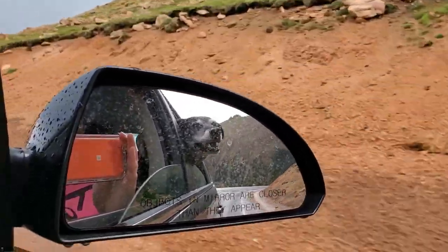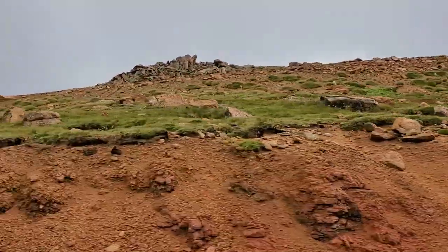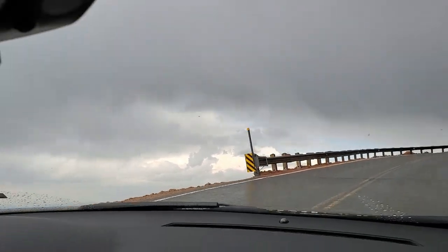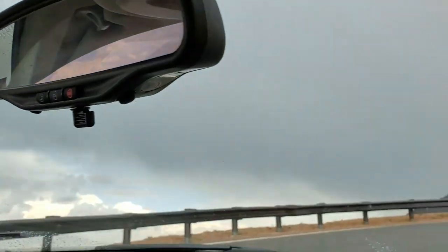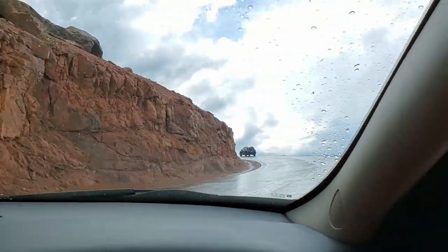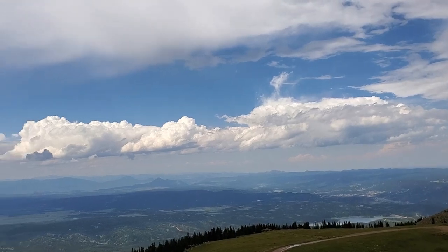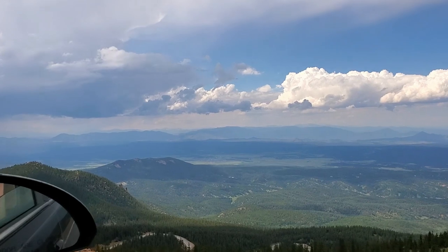Enjoying the drive. Here's where we're at. And here's what's right in front of us. A nice drop off. And you can see over there. Well, never mind. Okay, it's coming around. Here we go. That'll be on my side. Okay. Here's what you can see. To see what we can see. Oh, yeah. Pretty neat.